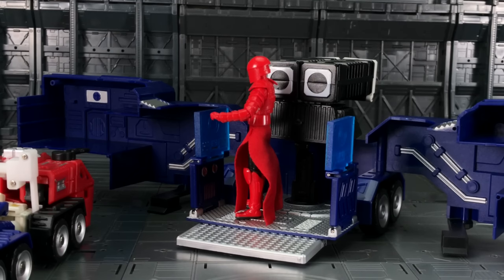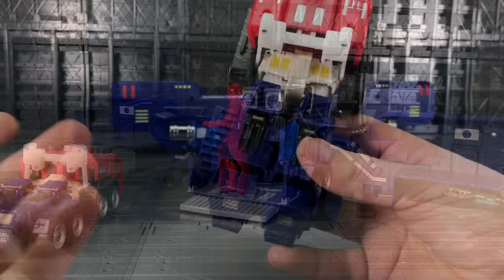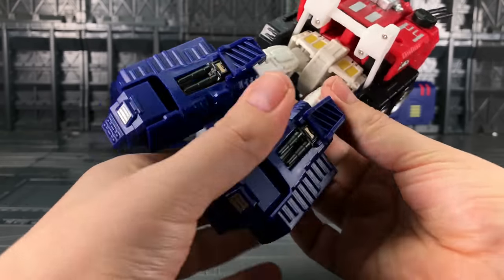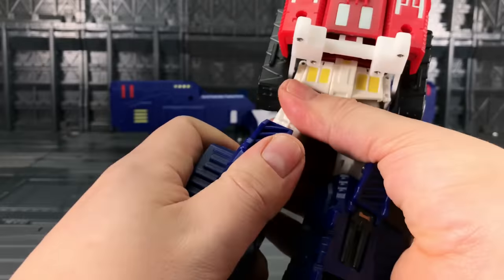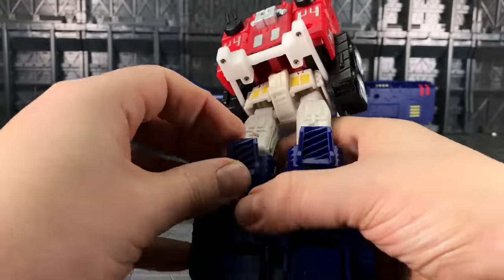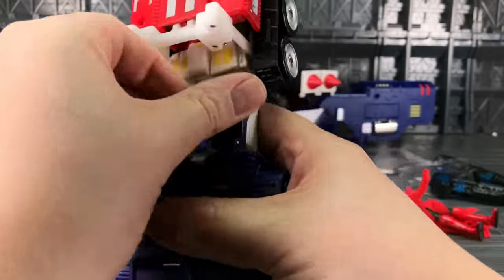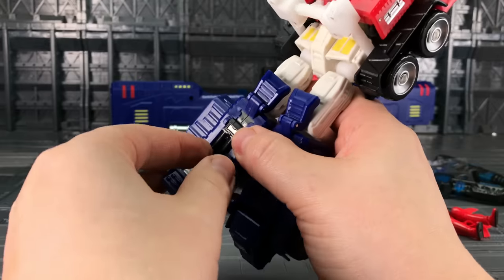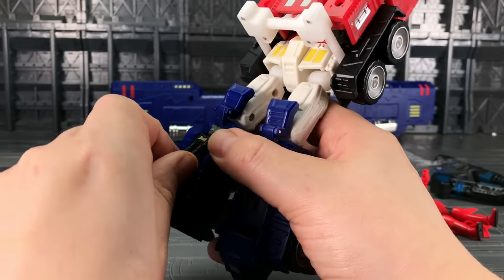I do like having these huge rockets, but this is just such a brittle plastic. I personally feel the scale is maybe too small — I think this is far too small to properly incorporate three-and-three-quarter-inch figures. Something more like the B25 Acid Rain series size may work better. To get Prime transformed up, we want to extend the legs until they lock out like so — trying not to break it. The knee pads are meant to fold up to cover the knees, the feet can come down, and we do have these cannons on the legs.